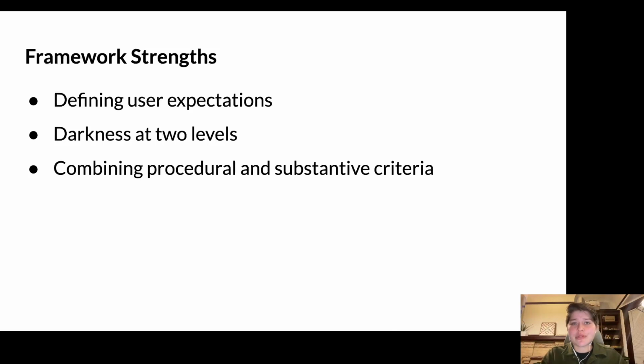Finally, our definition combines both procedural and substantive criteria. The first half, comparing expected or standardized concepts to implemented and observed concepts, is procedural, a concrete set of conditions to check. The latter, considering the harm to users, is substantive. It's very situated within the context of a user's values, of society's values. We found in our work that both parts are needed to capture dark patterns. No catalog, no underlying principle will be complete without also considering the normative values at play.